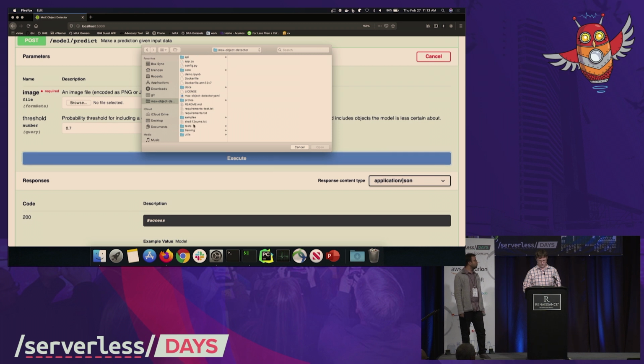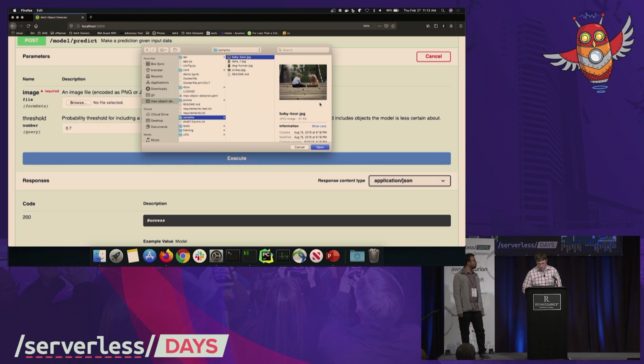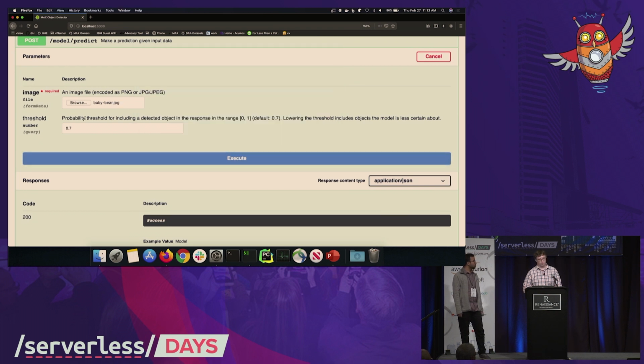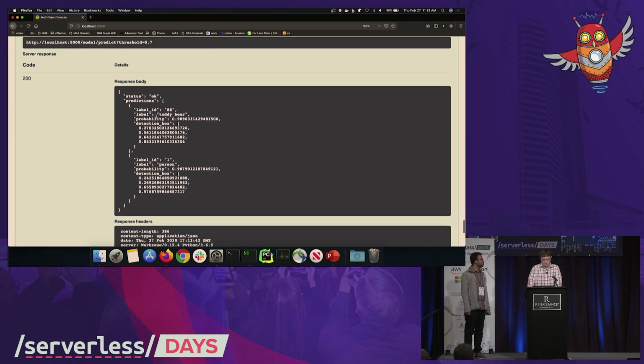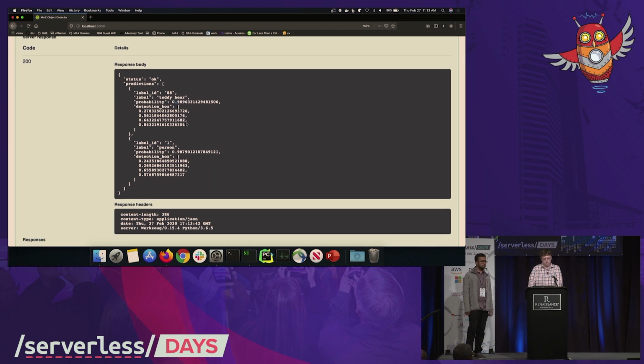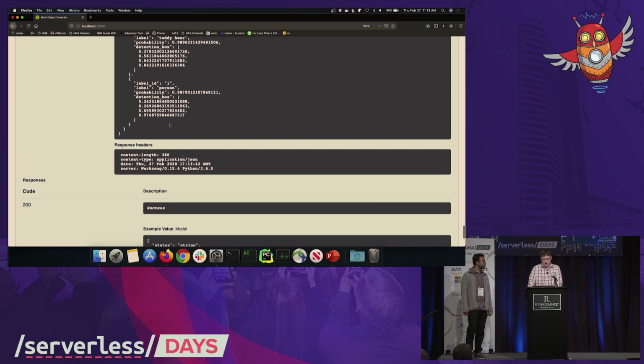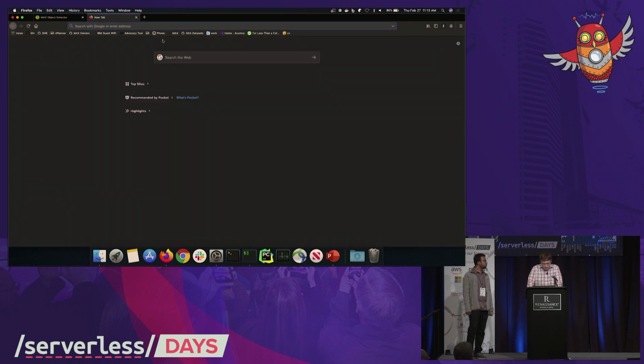We provide some sample images. So here's just a picture of, you can't really see it, but it's just a kid sitting next to a teddy bear on, looks like a wooden bridge. And we can set a threshold of the confidence we want the model to return. So in this case, anything above 70% confidence will be included in the result. And it takes a second. So in this case, it returned the teddy bear with 98.9% confidence, and it created a detection box so we can see where in the image the model thinks the teddy bear is, and it returned a person.